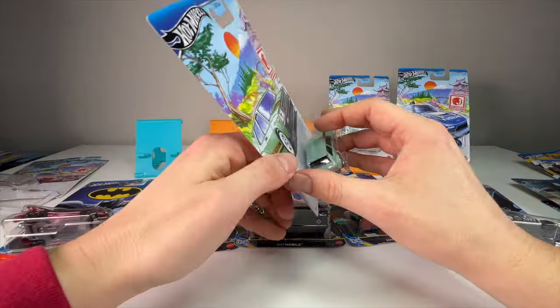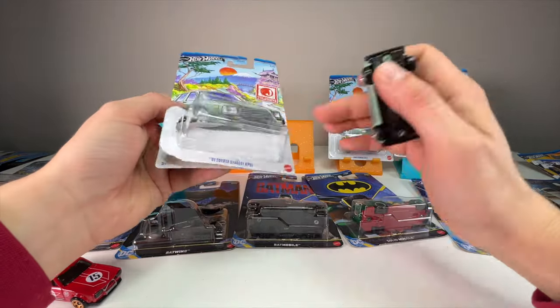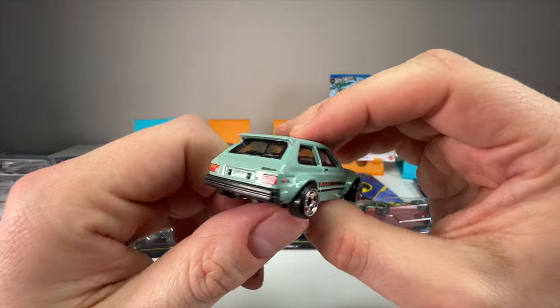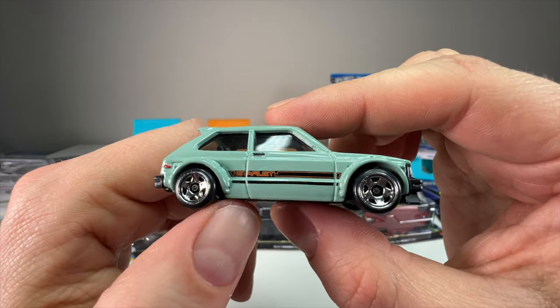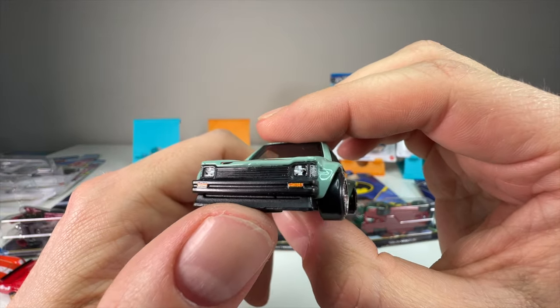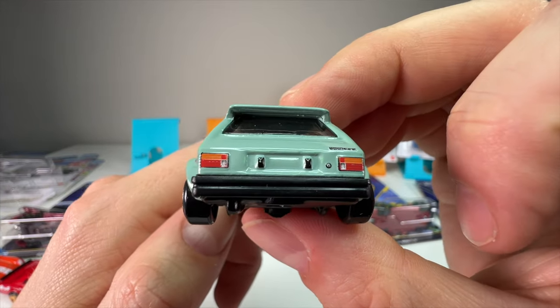So let's see what the other tampos look like on these. So this is the Toyota. Is it Starlet or Scarlet? Starlet. Got to make sure I say that right. So this came out, I believe, in the Toyota series 2 years ago. It was purple with five spoke gold wheels that looked awesome. I only found one of those in stores, and I opened it because it looked so good.